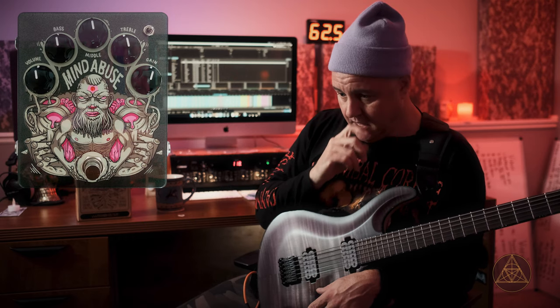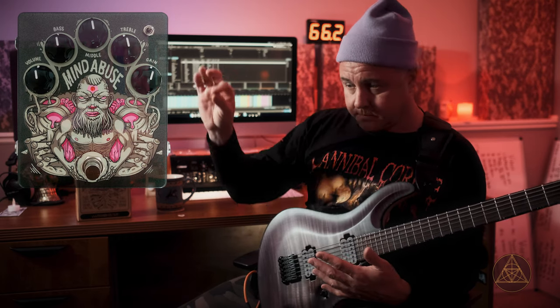I couldn't believe it. And I put that thing on, and what you heard, it's the only pedal except a noise gate. And how cool is that? And there's three voicings on there. So you have like vintage, modern, and classic. There's a little toggle switch, and you'll see on our screen a little Mind Abuse pedal with a little toggle. Every one of those, vintage, modern, classic, they all sound good.